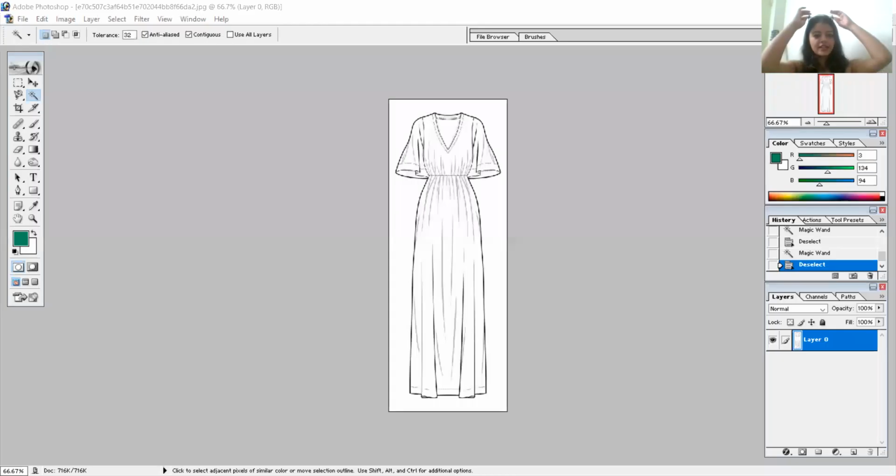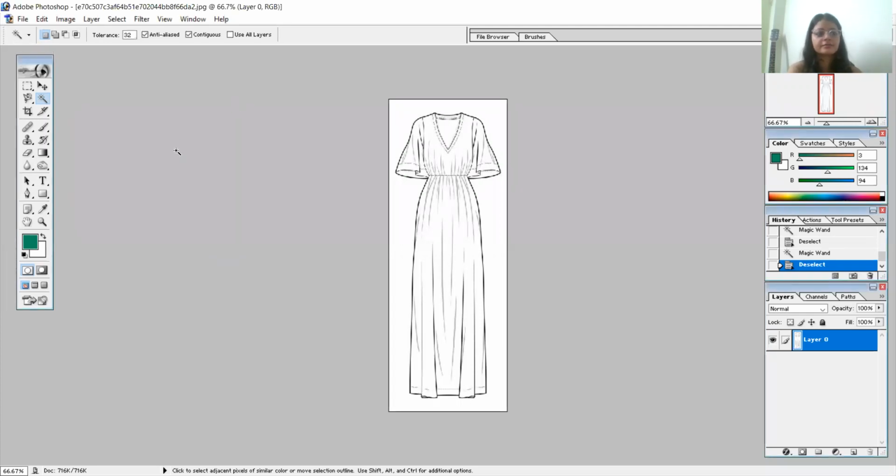So here's my screen and this is the Photoshop. I have already told you the basic things regarding how to add layers, how to work on different layers. So if you are new again, then please watch my previous video for better understanding.